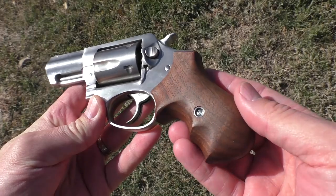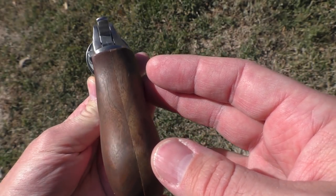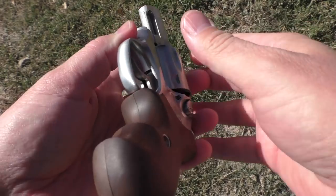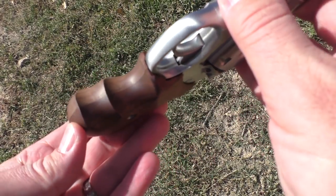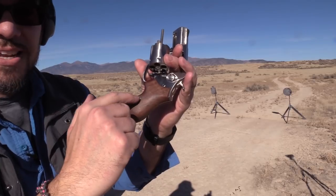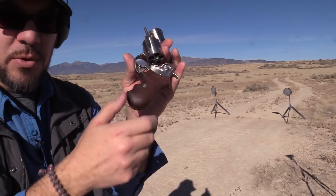Feels pretty nice. Looking at the grip itself, you can see that the seam right here is pretty visible — it doesn't become an invisible seam, and there's a slight overlap in the two panels, one side versus the other. I'm not a big fan of that, and it's really difficult, at least for me, to get that perfectly flush and keep it there. As I'm shooting today, I've got to make sure that screw is nice and tight, otherwise I do find these separate panels shifting back and forth just slightly.